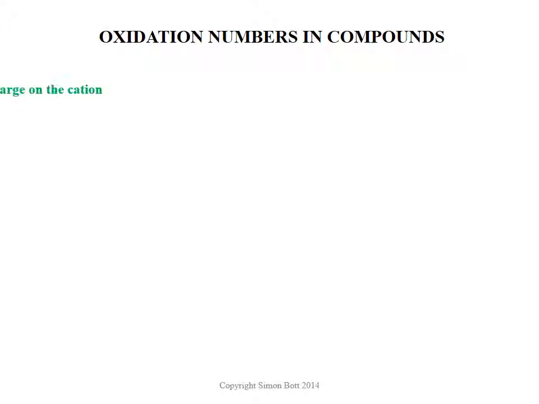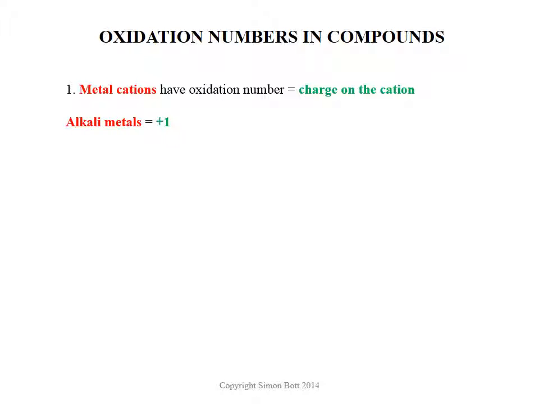First thing you should know about are metal cations. If you've got a metal cation in a compound, and you need to be able to recognize whether something is a metal cation, it's a cation, it's got a charge. So the oxidation number is just going to be the charge on that cation. So if you have a compound that's got sodium in it, potassium, lithium, it's an alkali metal cation. Alkali metals form cations with a charge of +1. If you have an alkaline earth metal in there, you know it's going to be a +2 cation, oxidation number +2. If you have aluminum or gallium in there as a cation, you know it makes a +3 cation, and so its oxidation number will be +3, and so on.